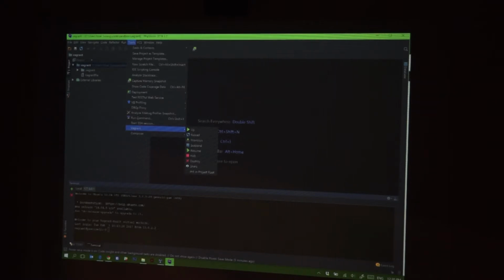It's also got Vagrant support, so you can configure a Vagrant box and start it up, and as you can see over there in the command line, the Vagrant box is up and running.